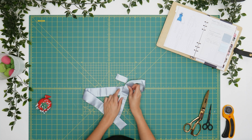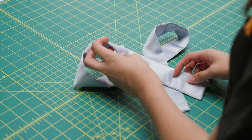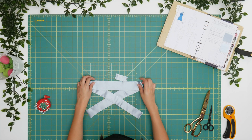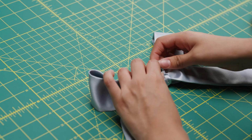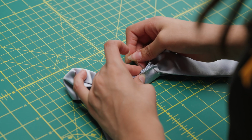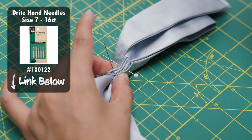Take one end and create a loop. Then create a symmetrical loop on your opposite side. You can play around with the size of your loops and tails until you find the shape that you prefer. Once you have the shape of your bow set, we are going to use our smaller piece to secure it in place. Use your hand needle once again to stitch it closed on the back side of the bow.